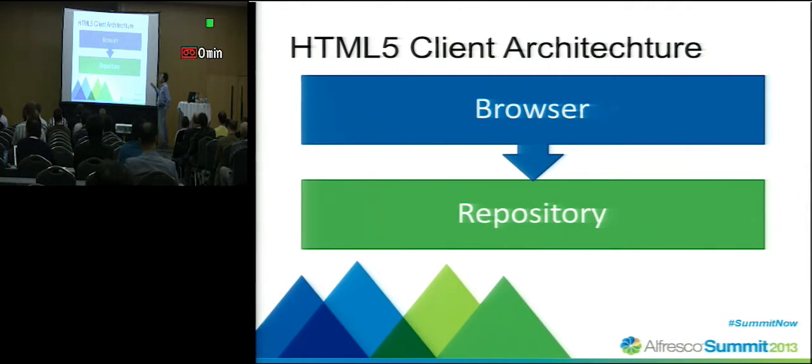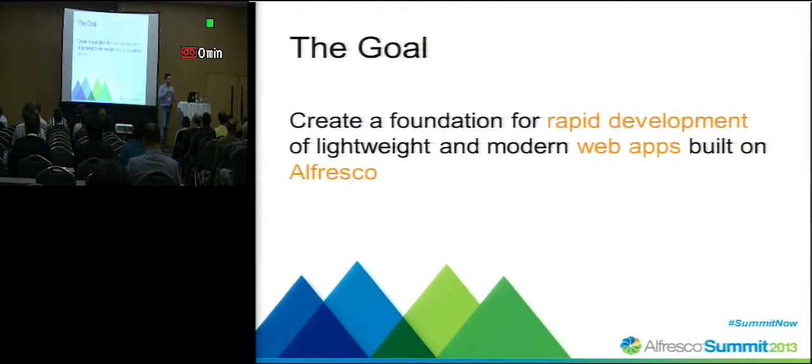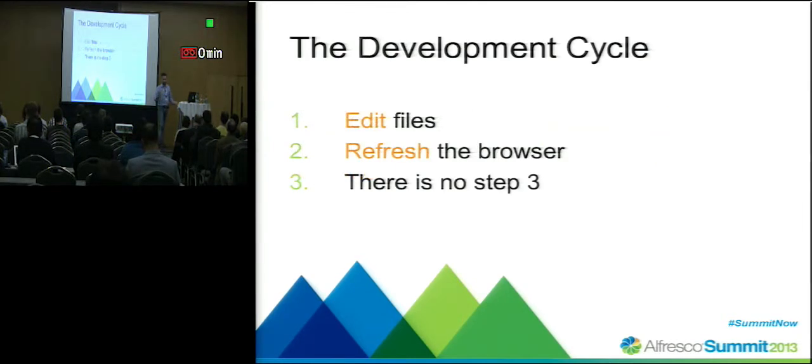Basically the idea is to use the JSON browser bindings to directly interoperate with the repository. So what I want is to have something I could reuse to develop a small portion of an application or small functionalities, and to be sexy and sleek with all the new interfaces. So it will be easy to develop. You just have to edit your files, refresh the browser, and you have your changes. You don't have to deploy anything. It's all fast and easy to develop.